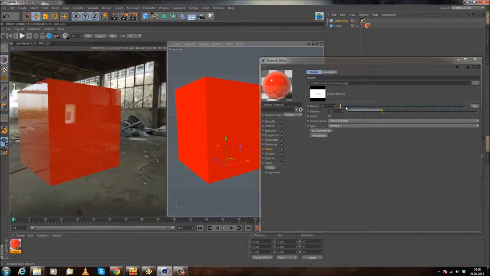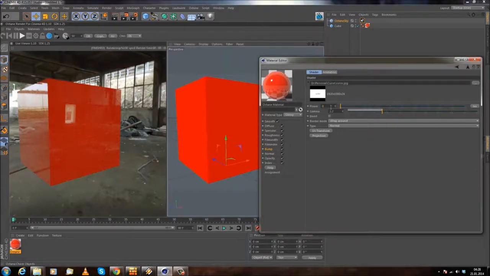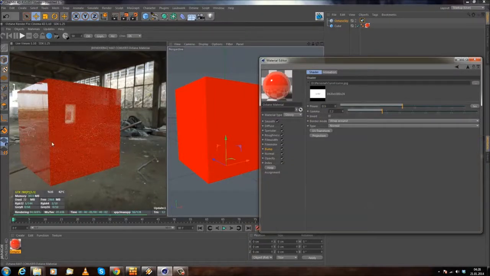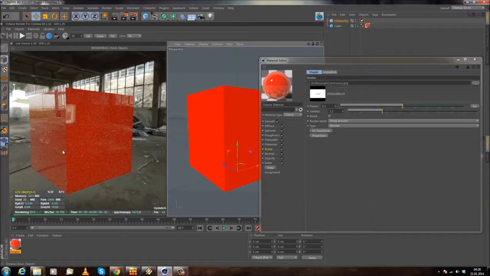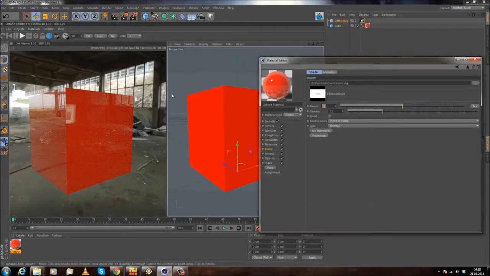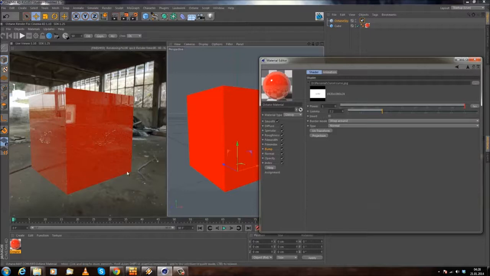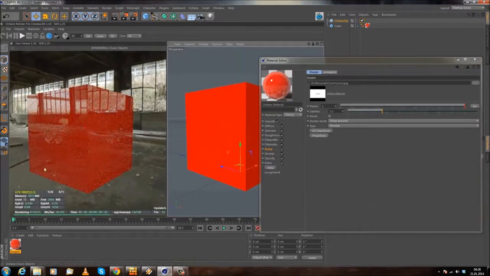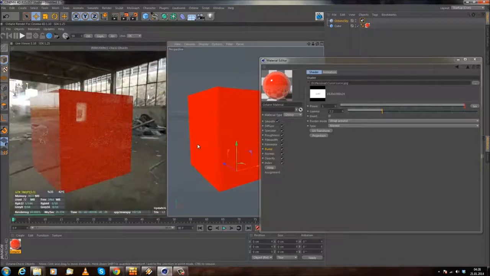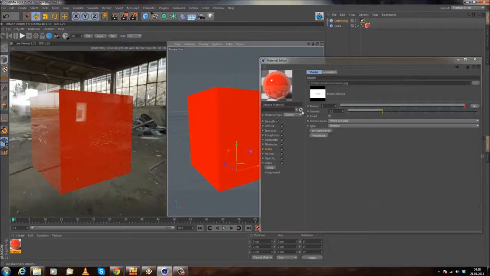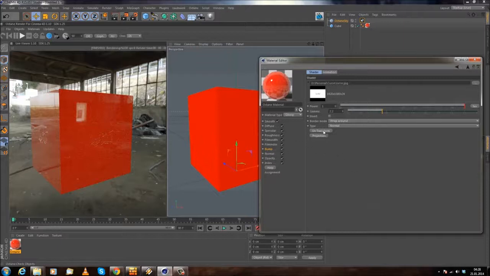If you want to have more bump, let's just simply set this to 0.5 right here. As you can see, my Curse Studio logo already comes in a little bit. And if we set this to 1, we have now full bump. More bump probably will not work. Okay, so as you can see, here is my bump logo. Perfect. So this was the bump channel. This UV transform and projection, I will explain a little bit later.